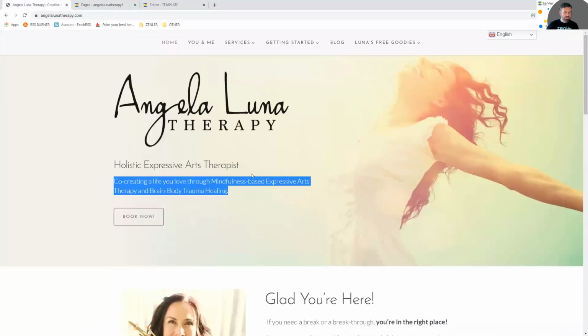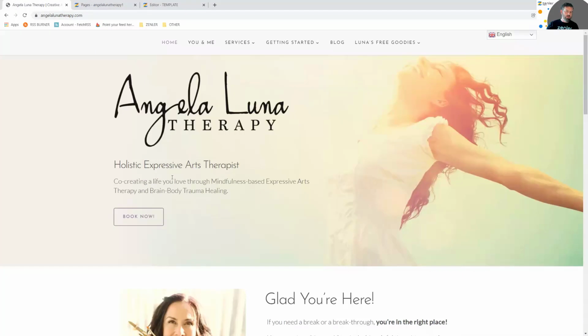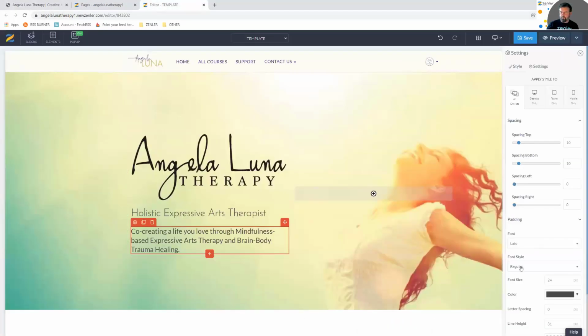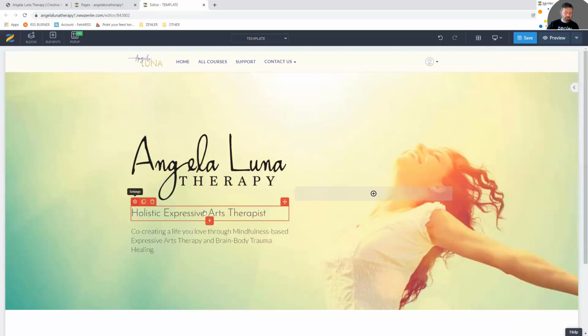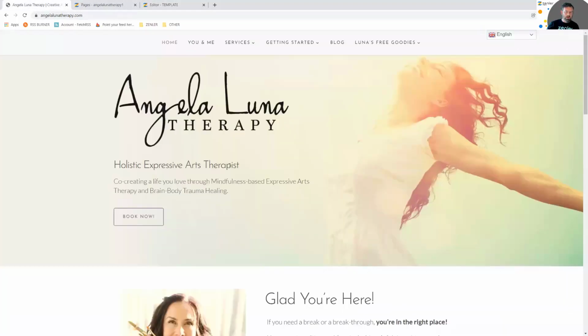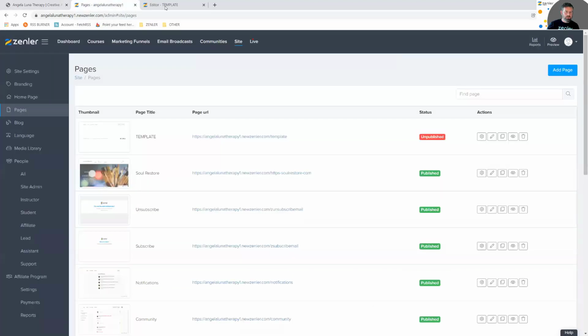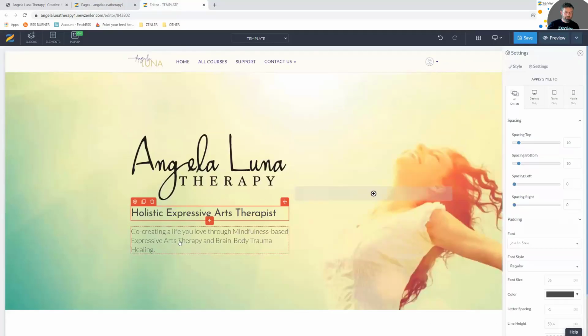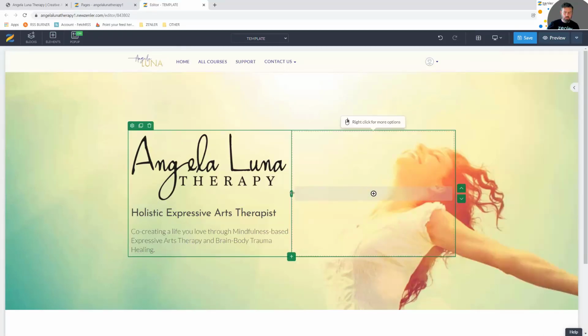I just want it to stand out a bit more. So it's a bit bolder, it's a bit lighter. Okay, let's make this a little bit bolder. That's nice. And then I'm going to look at where it kind of lines up. So I know that Angela Therapy is bigger. This splits at Arts, which is good. I'm going to make this a little bit bigger this way. I'm going to come across one.